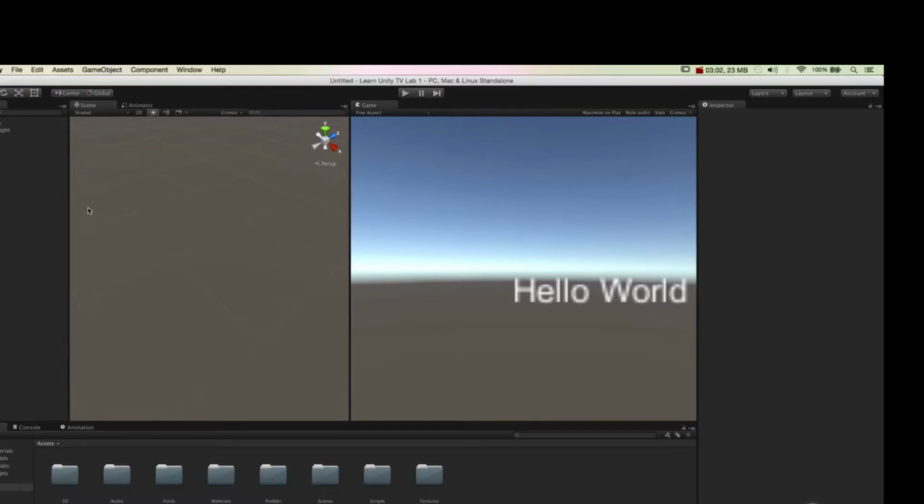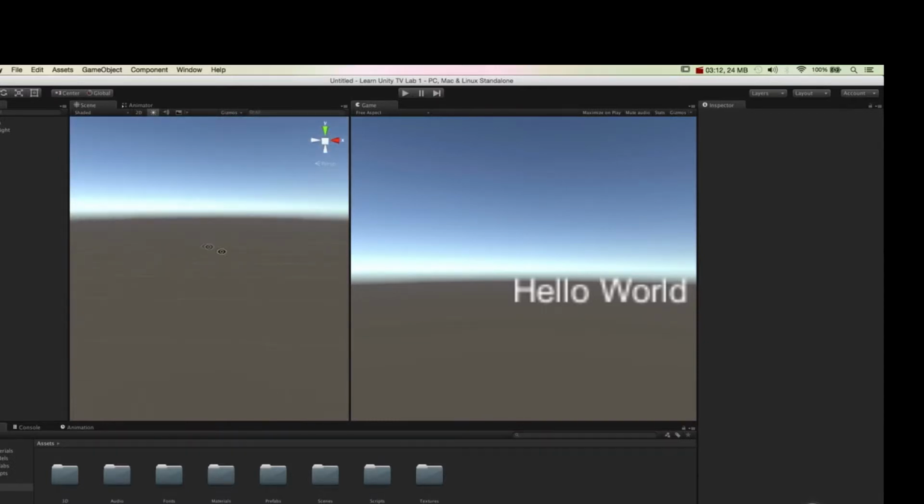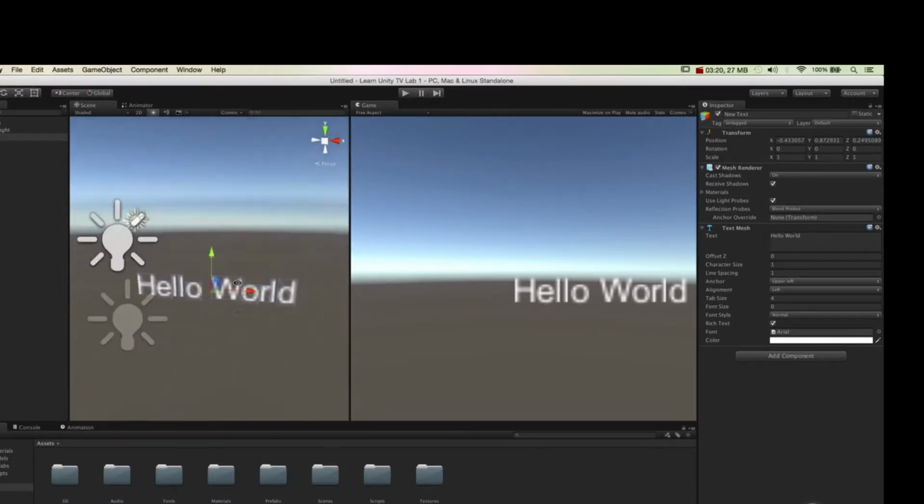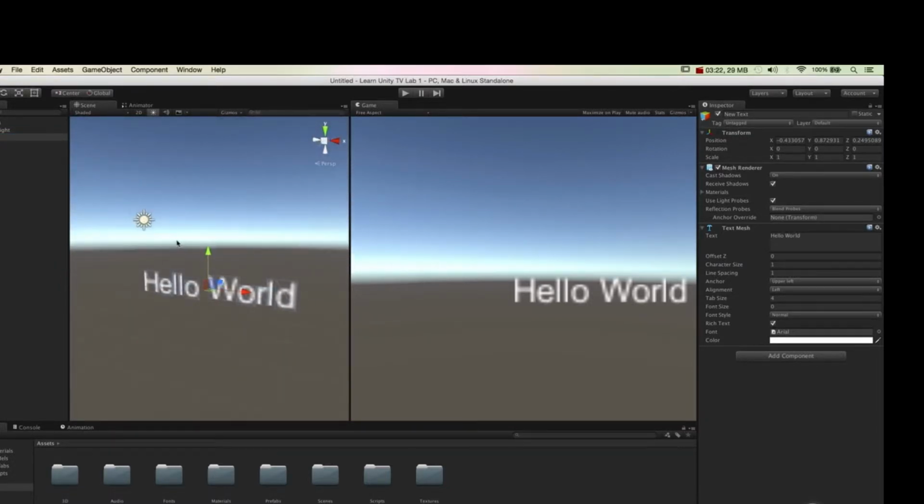So UI elements are slightly different because they get rendered in a different space. They get rendered in camera space and screen space as opposed to world space, although it is possible to render those in world space. All right, so let's just take a look here at our game object, and I'm going to double click on it so we can zoom in. And we'll see how this game object gets read by Unity and how we can change parameters.